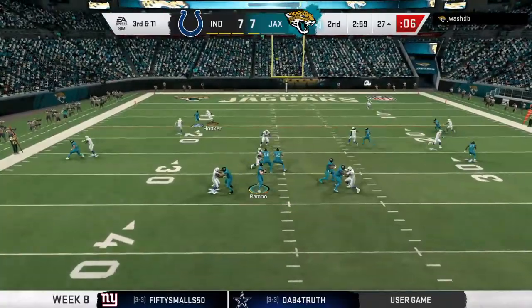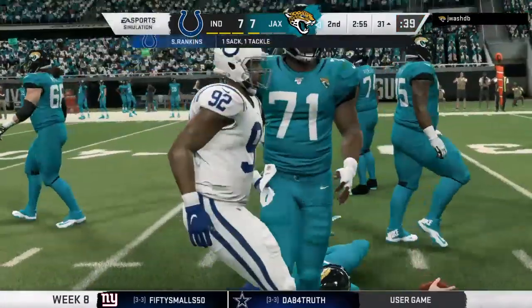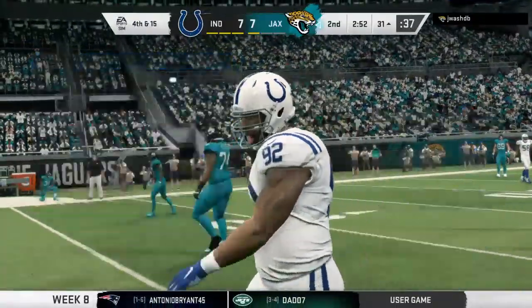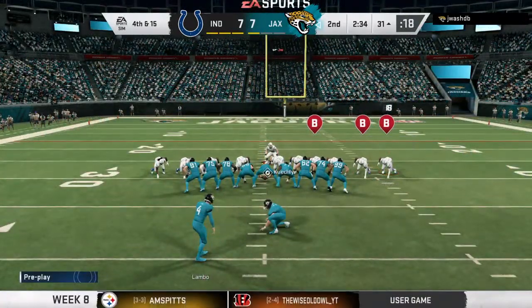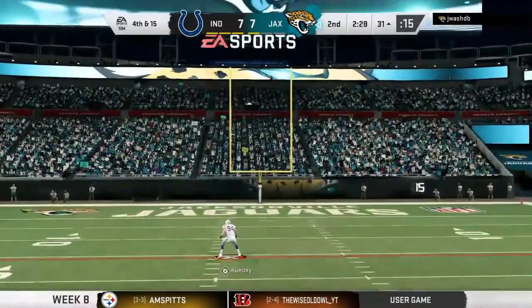He'll drop to throw. Nowhere to escape, and he goes down. Sheldon Rankins in there to get him, and on the season now, that is 9 sacks for him. You never want to give up a sack. From the O-line's perspective, they hate it for several reasons, especially because they felt like they let little brother down back there in the pocket.